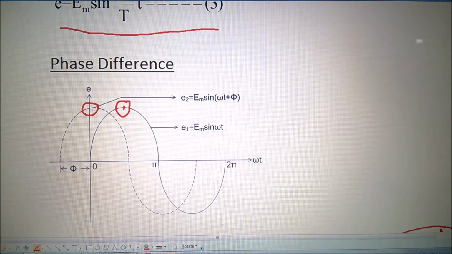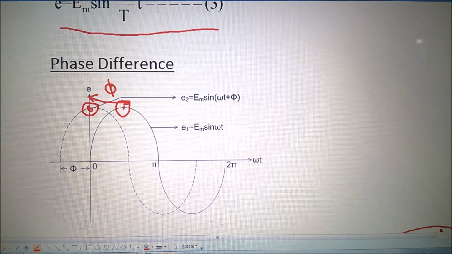And this, as I already told, is the phase angle. Therefore, what is the phase angle difference? Let us take it as phi. Therefore, we say that the two waveforms, one shown in the dashed line and the other in the solid line, have a phase difference of phi. And which is reaching before? The dashed line, its maximum is reached before.